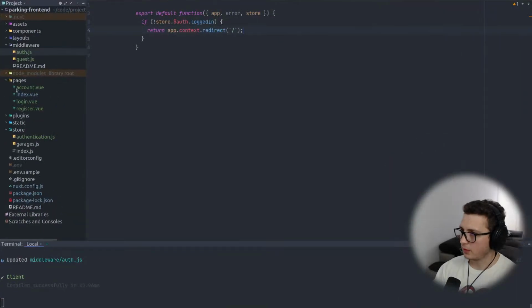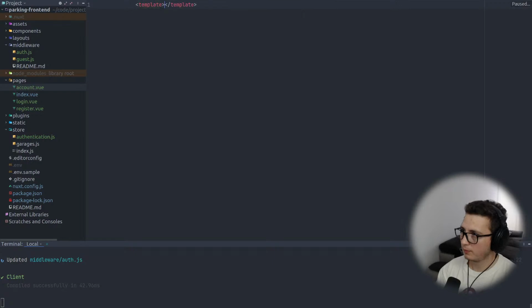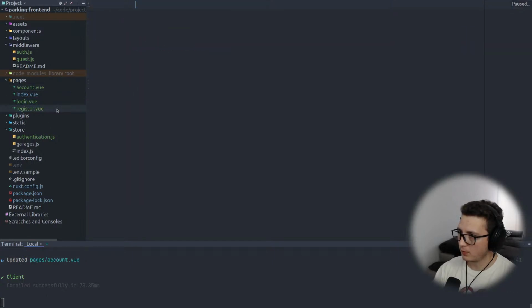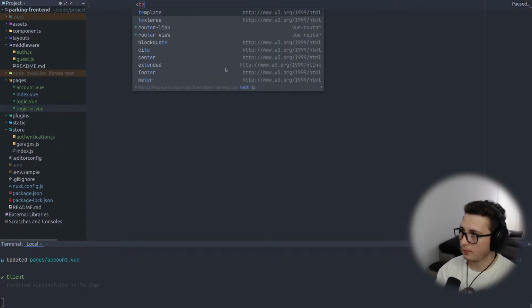And let's apply the middlewares to account. So this should be account page, and this is supposed to be account. Login already has the middleware of guest. Okay.